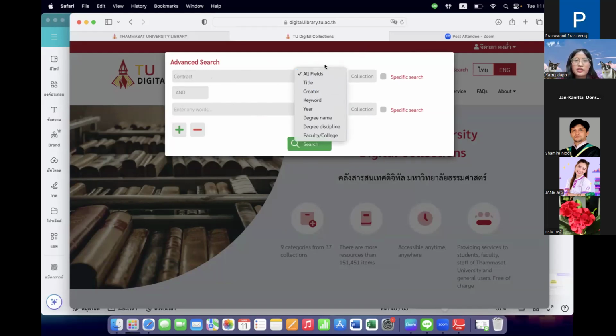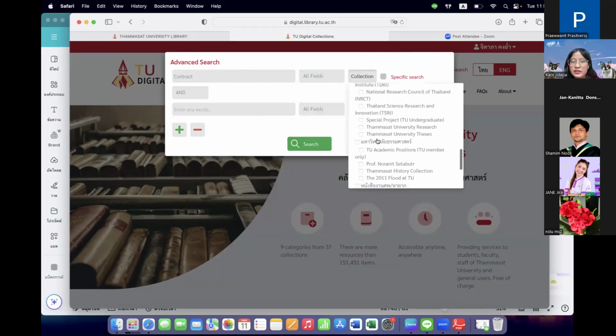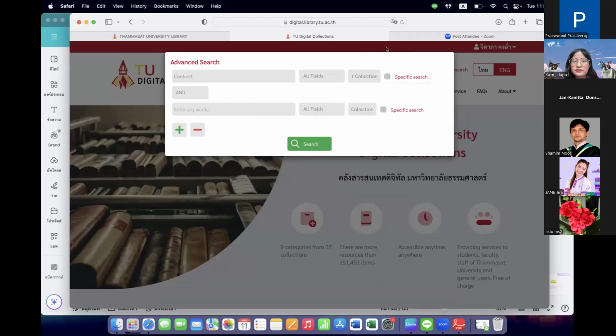Actually, you can select all fields. And about the collection, you have to find Thammasat University listed here. Okay, click this one when you need specific results. And in the second box, you enter your faculty name. I will find the thesis from the Faculty of Law.